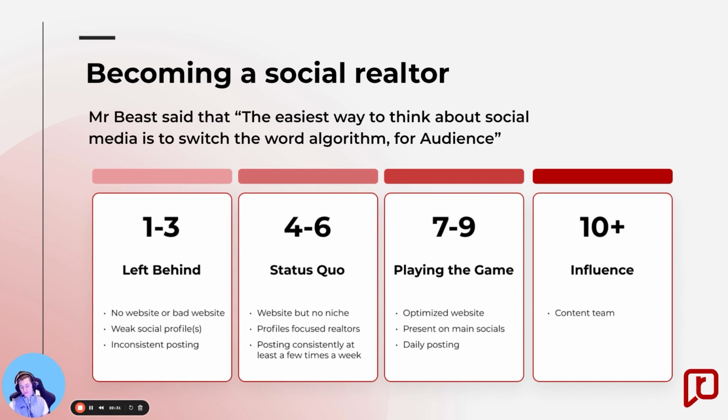Are you presenting on all social media accounts? Are you active on Facebook? Are you active on LinkedIn, Twitter, Instagram? Are you creating unique content for each of those? So when we say daily posting, you're daily posting a unique post for Facebook, a unique post for Instagram, unique tweets, because each of those platforms are different. And it's not just, hey, I'm going to post the same thing on Instagram because it lets me automatically upload it to Facebook. That's not the same thing. Facebook is different than Instagram. You need to have 2 different posts for it. That's a true 7 to 9.